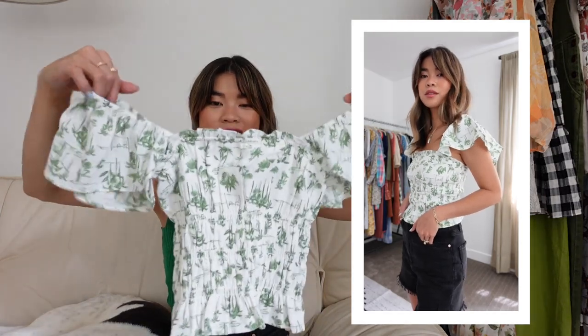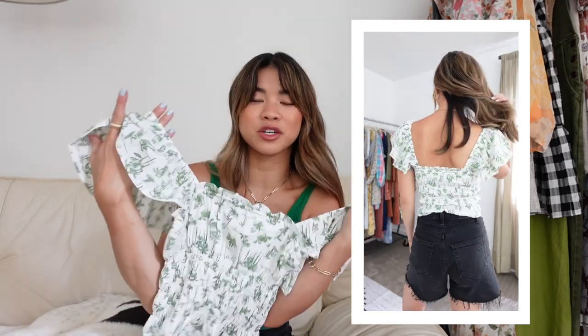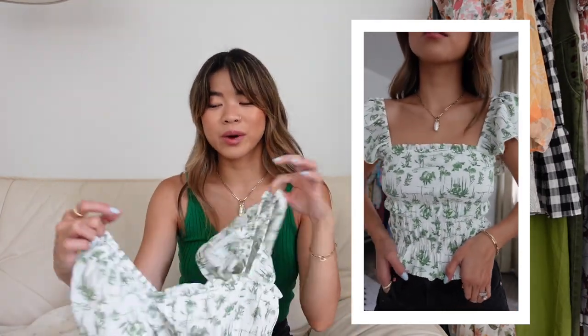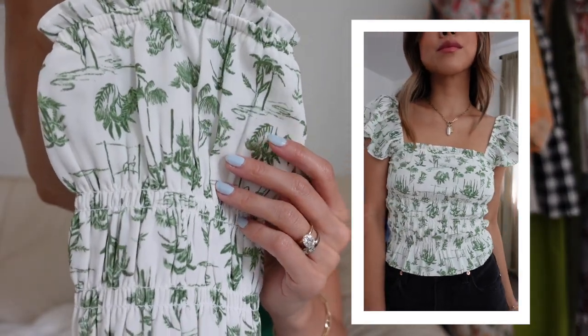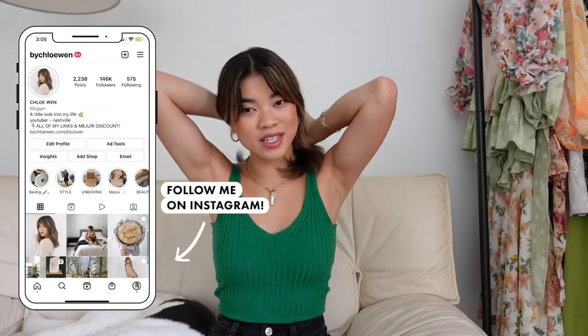Last piece is this adorable smocked top. I'm pretty sure it sits up on the shoulders rather than off-shoulder. The pattern is all little palm trees, which felt so tropical to me. There was a watercolor-style version, but I was drawn to the more beachy, resort-wear vibe of the palm trees. It has really fun fluttery sleeves, it's smocked all the way around so it'll be very comfortable, and it has a square neckline. It would look so cute with white denim, a heel, and a brown bag for dinner. The palm trees are interestingly mostly upside-down, which gives it a fun, chaotic energy.